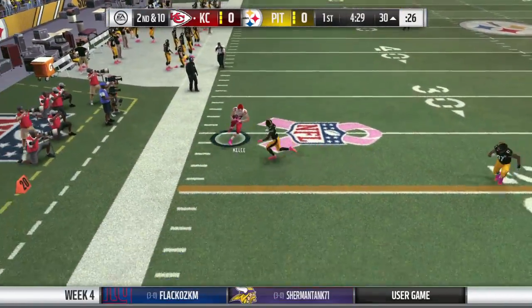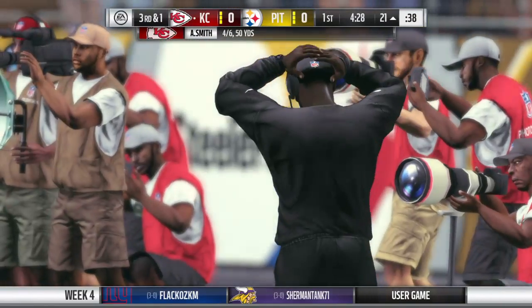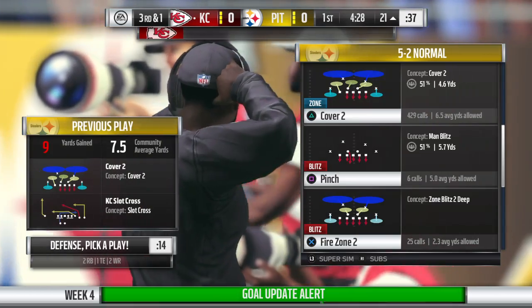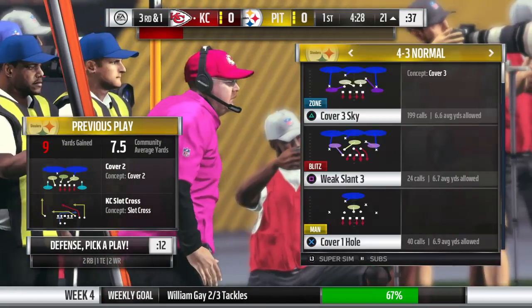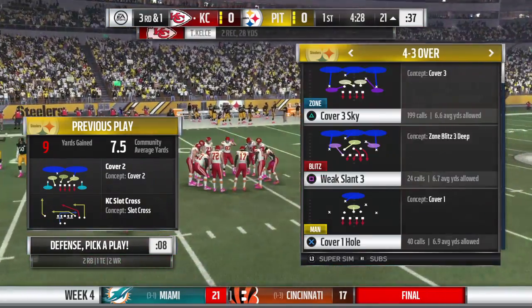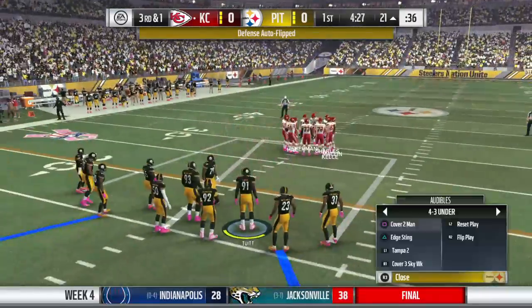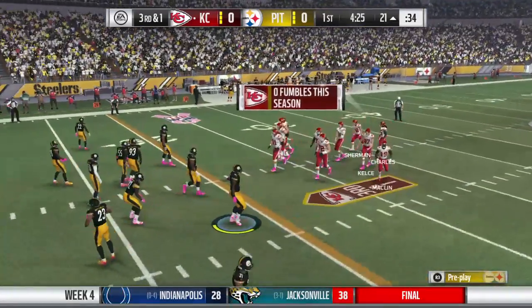Yeah, he's been hurried. He got rid of it before taking the hit, but incomplete. And they'll get 9 there as that sets him up better for third down. When you execute a drag or a crossing route really well and give them a chance to let it develop a little bit, you can gain some significant yardage hitting your tight end on that one. It's been a 7-play opening drive, and this is 3rd and short.